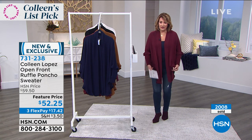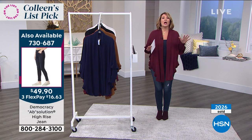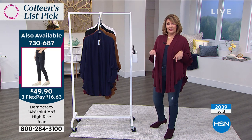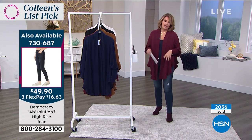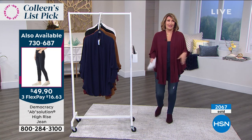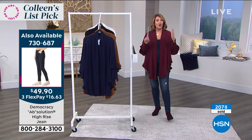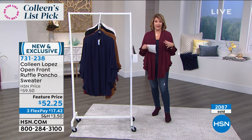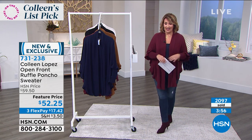This is the mid-tone color with a little bit of distressing, higher waist, extra stretch comfort. You can't believe it — two-to-size brick-and-mortar fit. I'm normally a size eight, and that's the size I wear in the Democracy brand. In other brands at HSN sometimes I can wear a six, even a four, but in this particular instance we're recommending two-to-size. If you are in between sizes, don't go up because they are stretchy — go down to your next closest size.